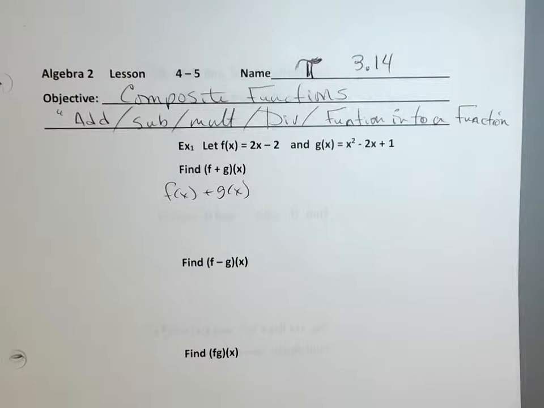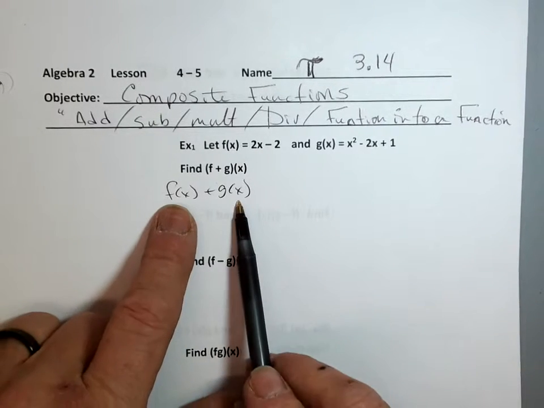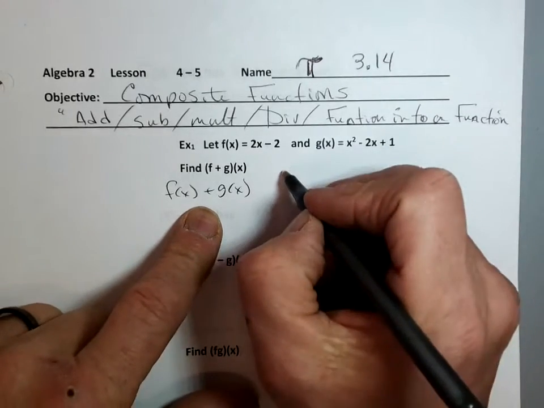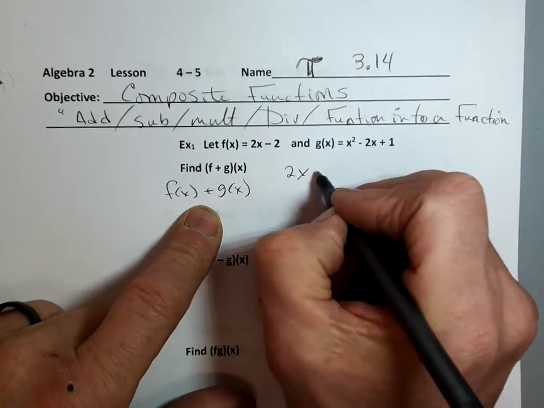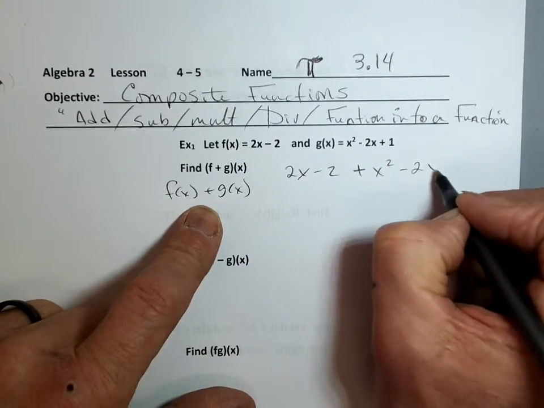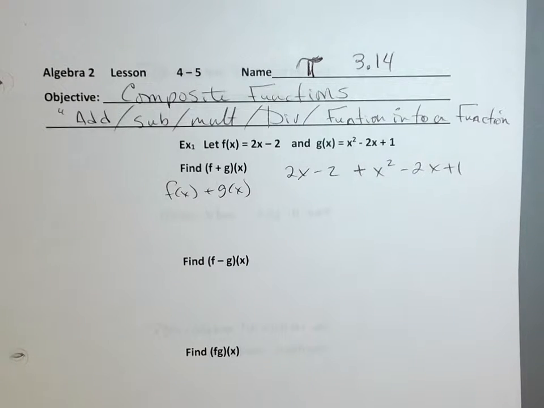Same thing. So don't let the symbolism bother you. Unfortunately, sometimes in math, we take a really easy concept and we put math language to it and nobody has a clue what they're asking. You've seen that, haven't you, okay? So they're just really saying add them. So if I'm going to take f of x and add it to g of x, I'm just going to take my 2x minus 2 and add it to my x squared minus 2x plus 1. That's all I'm doing, is adding my functions.